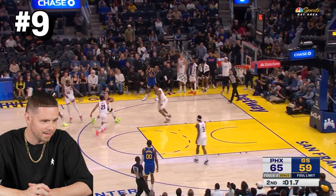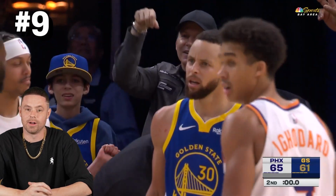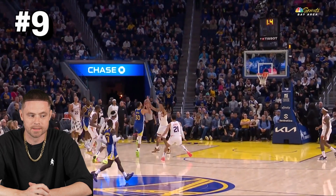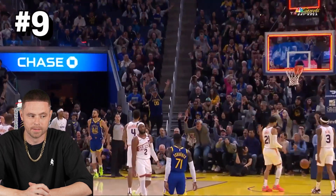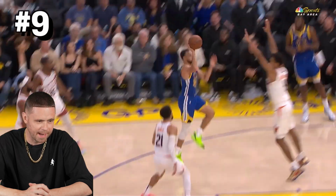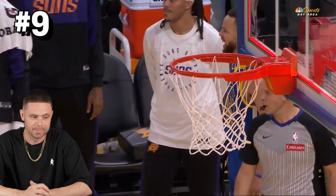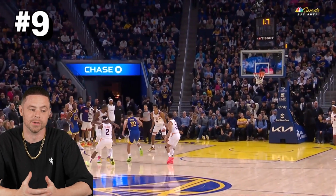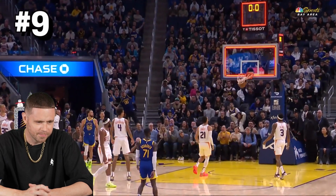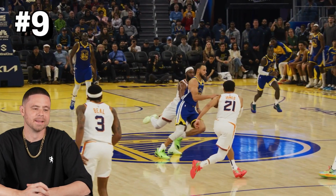All right, number 9. This is insane. I've never seen a shot like this in all of basketball, if I'm honest. This just happened this year. This is this season. Maybe less than a month ago. Versus Phoenix. Look at it. So he comes in here, goes behind his back, turns, shoots at the right. That's a weird angle. Well, Steph Curry, one player who could shoot at any angle. Like, it really just don't matter. That was fire, right before the half. That's hot. That's crazy. It's got to get the number 9 spot.